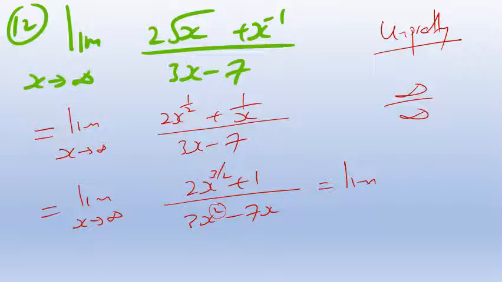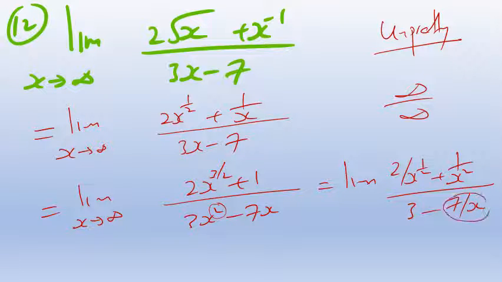Okay, x squared, I said, hey, watch this. So this becomes 2 over x to the power half plus 1 over x squared, all over, now watch, 3 minus 7 over x. Each of these terms is going to go to 0. This is going to go to 0. That's going to go to 0. So the final answer there would be a lovely symmetric 0 as x tends to infinity.